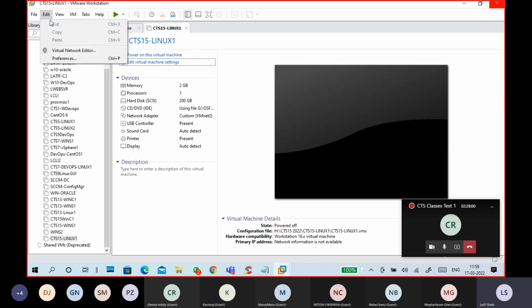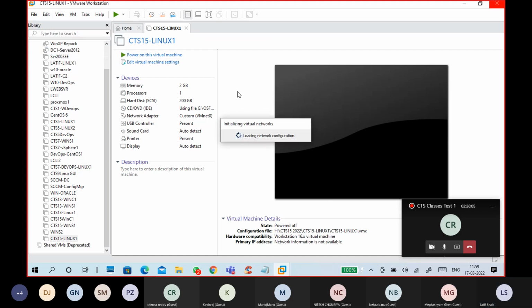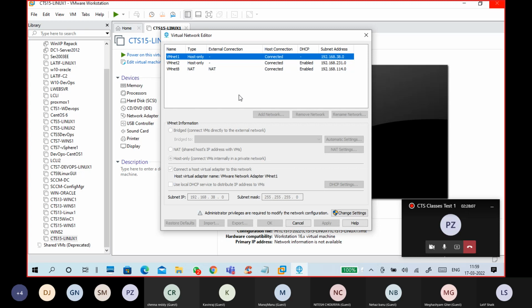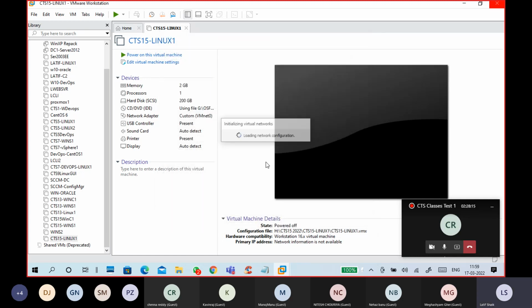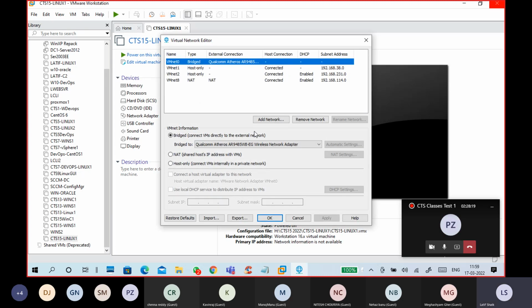Then go to Edit, Virtual Network Editor. Change settings. Yes. Okay.